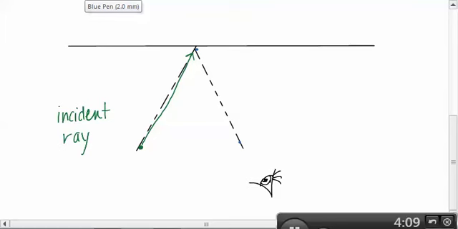Now, there's a protractor in your bucket bin of science. What did you notice when you measured? Could we measure the angle that it hits the mirror, right there? What's the angle from the mirror to the incident ray as compared to the mirror to the ray that leaves the mirror and comes to your eyeball? Anybody want to take a guess as to what that's called? The reflected ray, that's right.